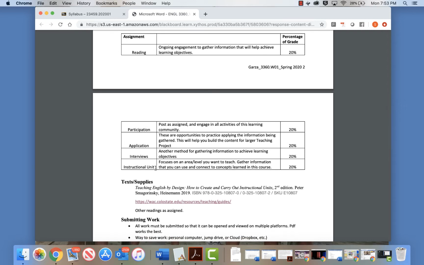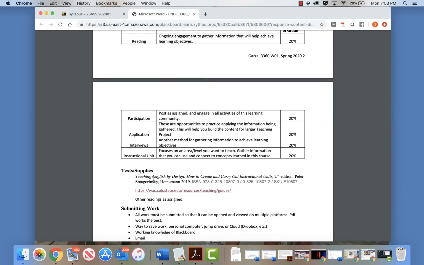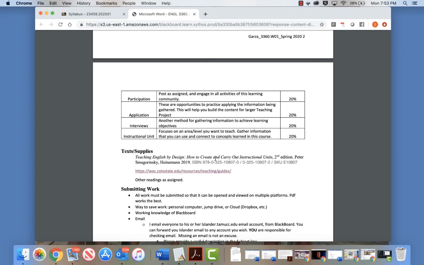Now, what we'll be doing in this instructional unit is in the book, and here's the name of the book. There's a chapter in there where Smagorinsky has a 7-week teaching unit, and he's got activities for each week for teaching writing. And so that's what we're going to do. We're going to model what he's done, and so you'll have that example. And he's got other examples. He's got some websites that he mentions in the book that give examples. And so you guys will put together weekly activities for teaching writing.